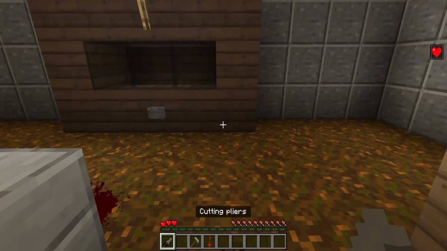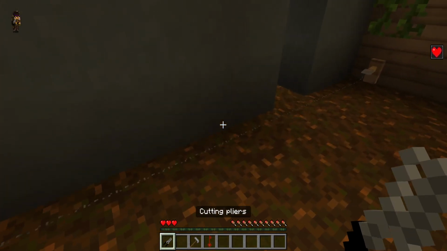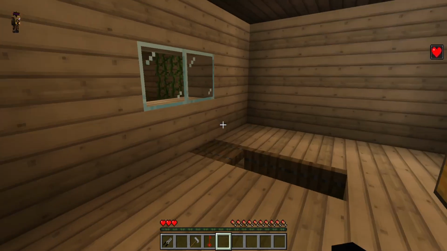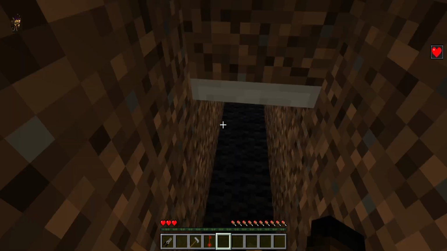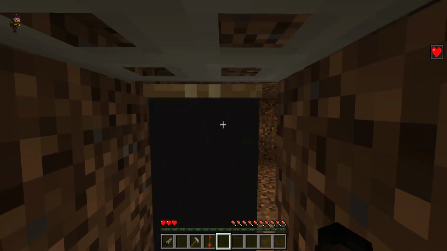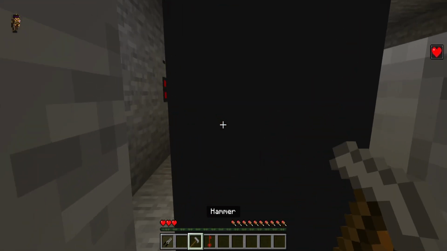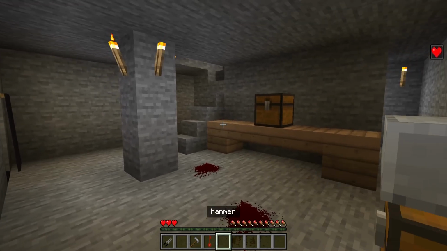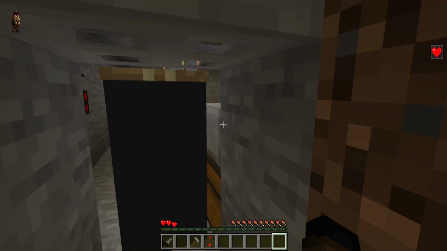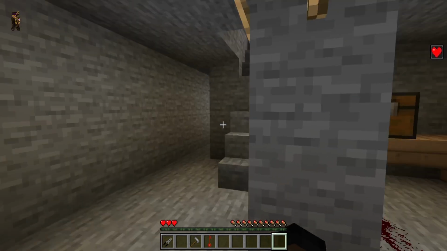What does the cutting pliers do? What does this do? Wait, does it? Can't open that door. I have to go this way. Okay, let's go through this. Perfect. Into the basement we go. What does this hammer do? Wait a second. Granny, where are you? Granny!